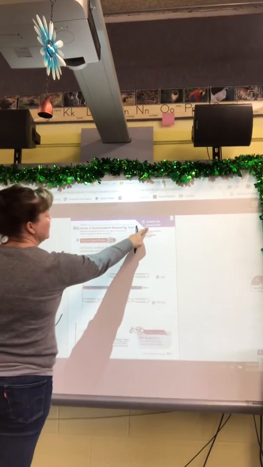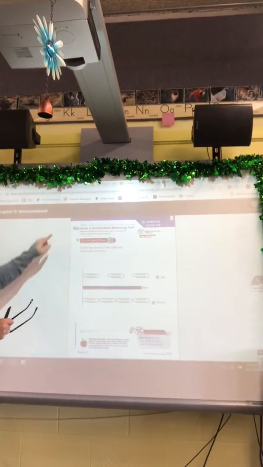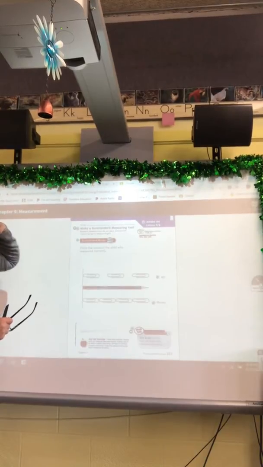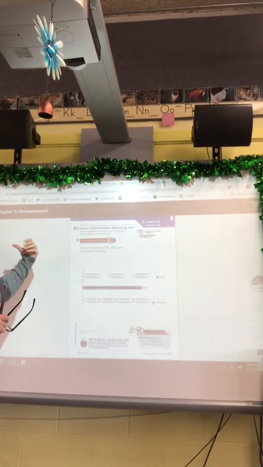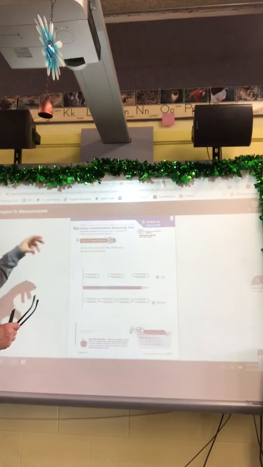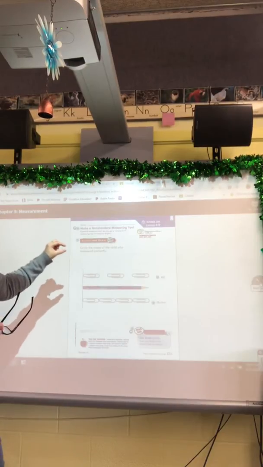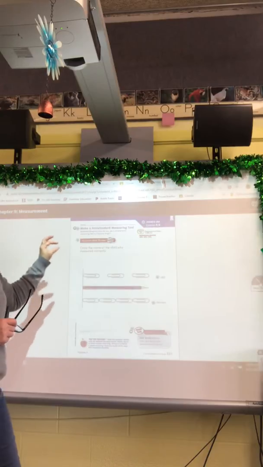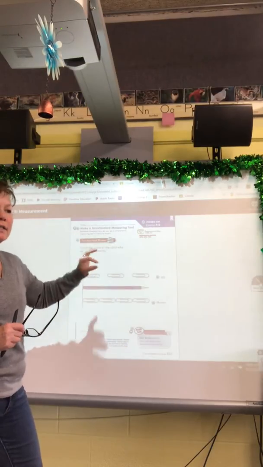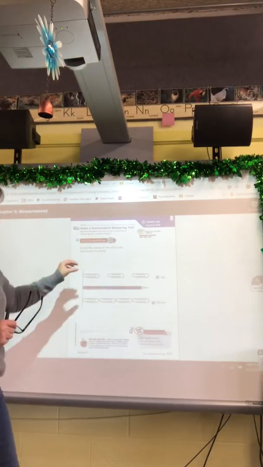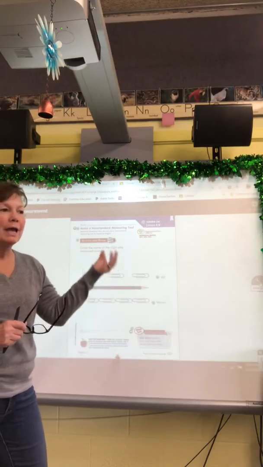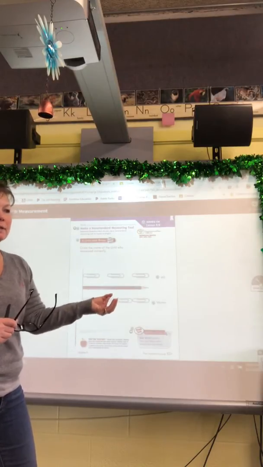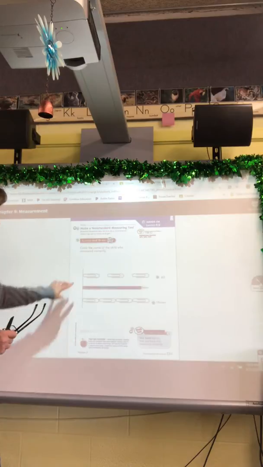So here's our lesson 9.4 for today. This again is non-standard measuring tool. Yesterday we talked about maybe using pennies or buttons. If you have small square cutout tiles at home, if you have Unifix cubes, even if you have the same size Legos, you could do all the same sizes. Just remember, whatever shape it is, whatever you use, has to be consistent in the same size. That's why I think pennies work out great.